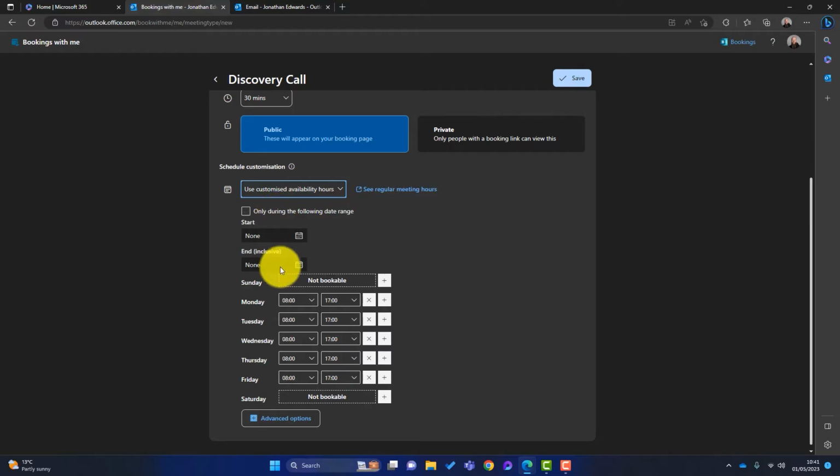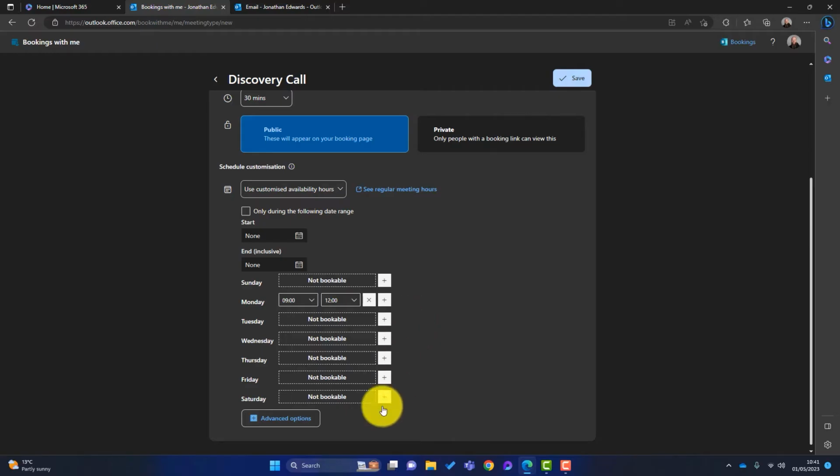But if you don't tick that, you can simply say, I want these discovery calls only on a Monday morning, 9 till 12. Around that time, people just can't book them. So you just amend your calendar here to suit. So you put 9 till 12 in there. So that would mean that people can only book this discovery call on a Monday between 9 and 12. And if it's booked up, they'll be offered the following Monday.